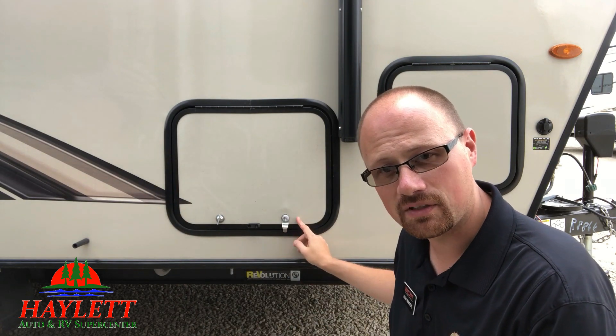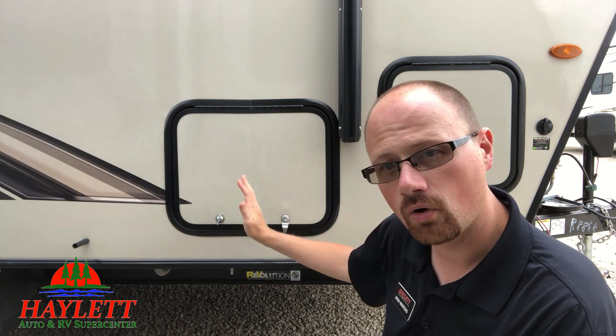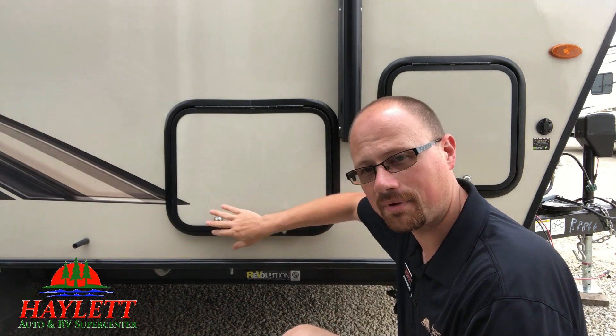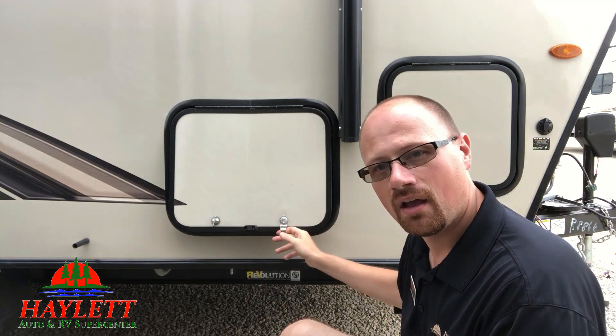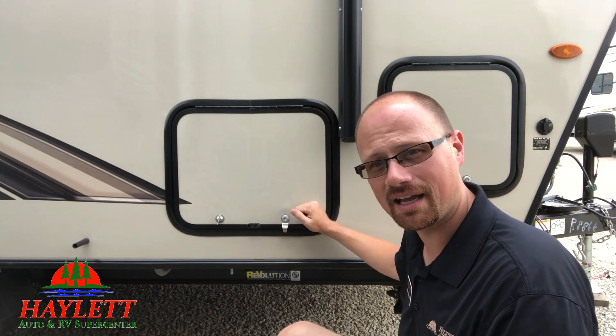So you're not really gaining security and you're not sealing the baggage door properly, especially in a case like this where this twist lock is on the front side of the trailer — the brunt of the wind. Let's say you're towing in the rain. The brunt of the water is going to hit the front side of the baggage door. And if this baggage door has popped out a little bit on the front but not on the back — if it's shifted a little bit — it's going to catch water and force water inside the baggage compartment.